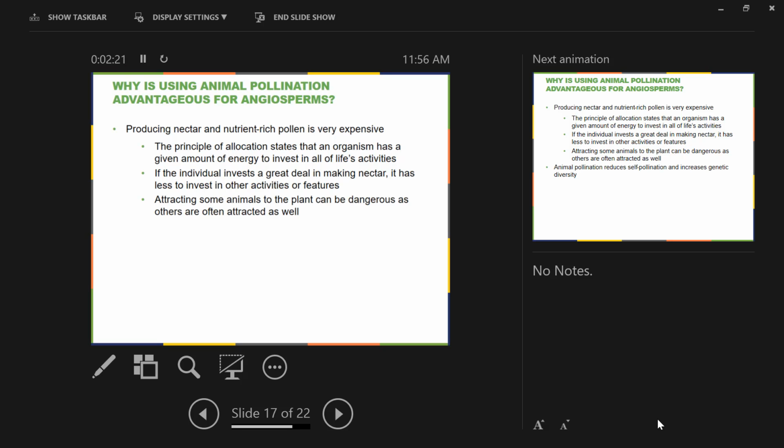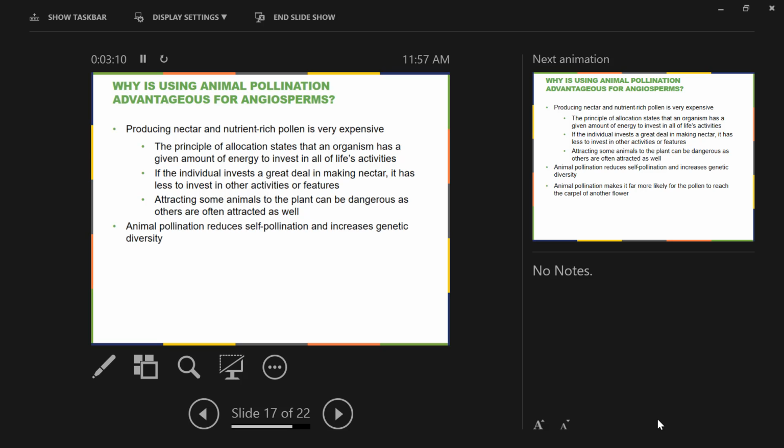On top of the expense that you are not eating the sugar, but instead giving it to something else, you're attracting things that are going to potentially destroy your tissues, right? It's basically a free-for-all. Just a bowl full of sugar for everybody to come and enjoy. But as they do, a number of the plant's tissues can be destroyed in the process. And so it's an expensive and dangerous process, okay? Does that make sense? It's expensive, it's dangerous to attract animals to your tissue to spread your pollen to other individuals. So it better be worth it, right? So what are the benefits?